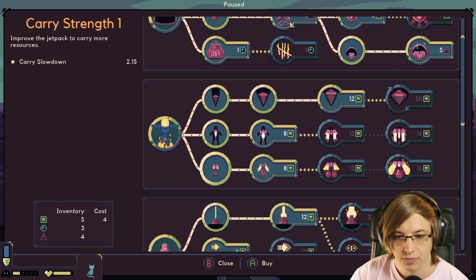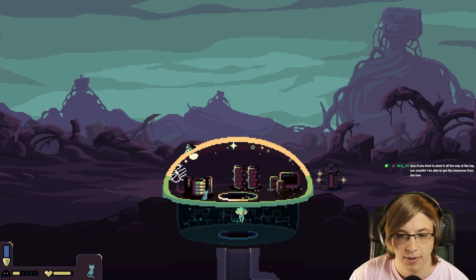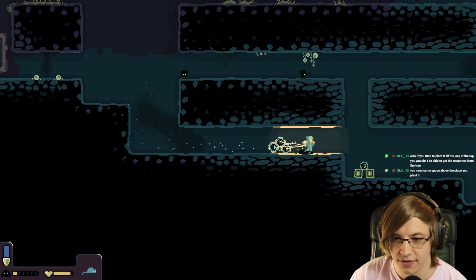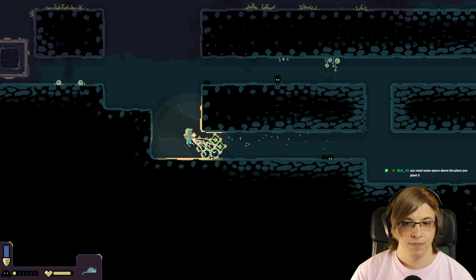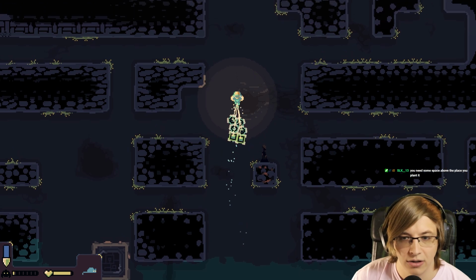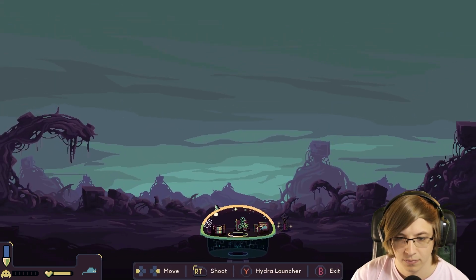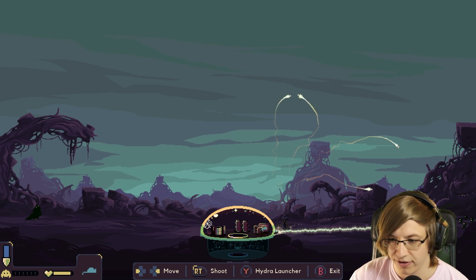So we're going to now get the tier 2 of the speed. So maybe I can now vroom and grab what I was missing. Just got to make sure not to destroy that one thing. Okay, so we should be able to bring all this up in time. And then we're going to just try to grind a little bit more for the carry strength. And then that'll give us a little bit more room. Maybe we upgrade the shield one more time, then all the Hydra missile stuff. I am in love with these Hydra missiles, though. Okay, we're going to spawn one of them.